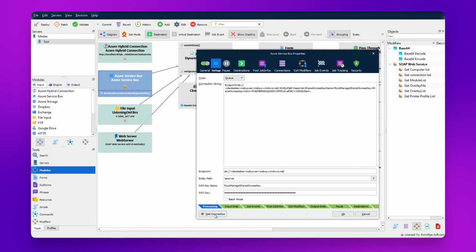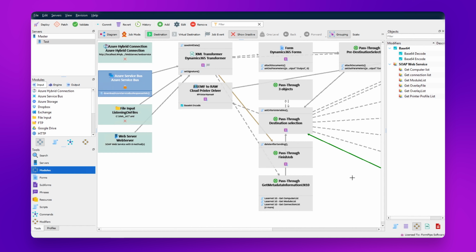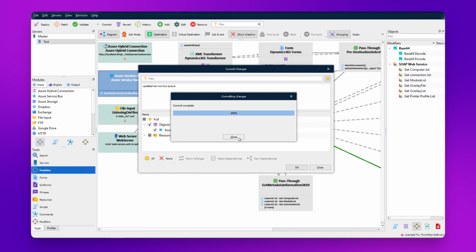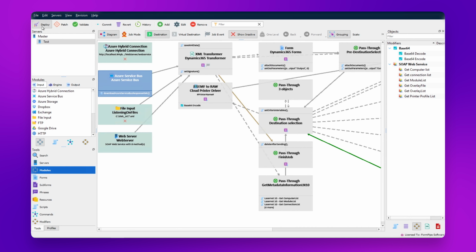Then if we click on Test Connection, connection is succeeded. Click OK, click OK again. And then in order for this to take effect in Lasernet, we need to go to Commit, leave a message, click OK, and then deploy.